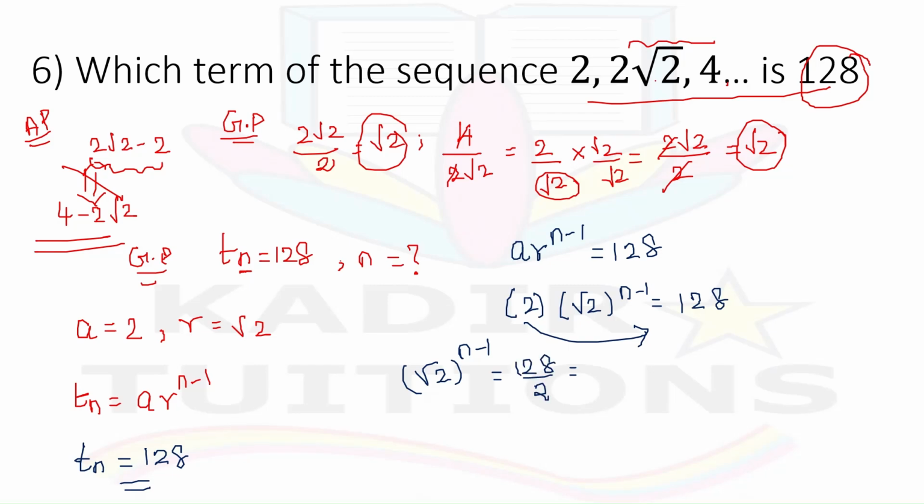So what is 128 by 2? It's nothing but 64. So now can I write this 64 in terms of 2 to the power? So how many 2 power what? 2 power 6 is going to be 64. Okay, so as of now, I got root 2 to the power n minus 1, and on my RHS, it is 2 to the power 6. I just want to make sure the base needs to be equal. Then I can easily equate the power. So we will get the value of n. But here the base is root 2, but on the RHS we have the base as 2. So is it possible to convert 2 to root 2?